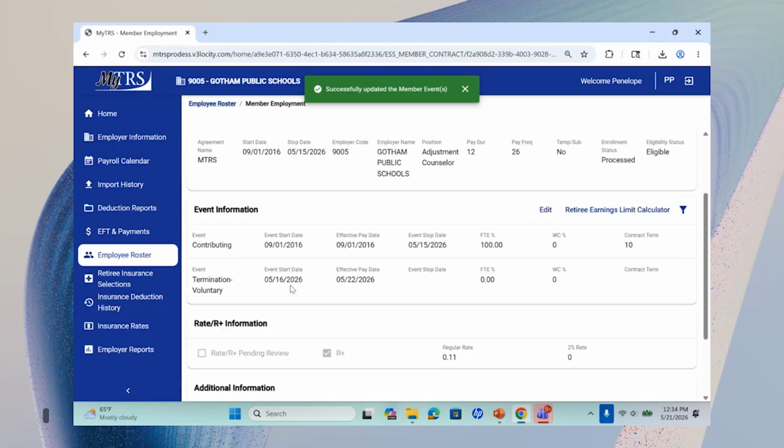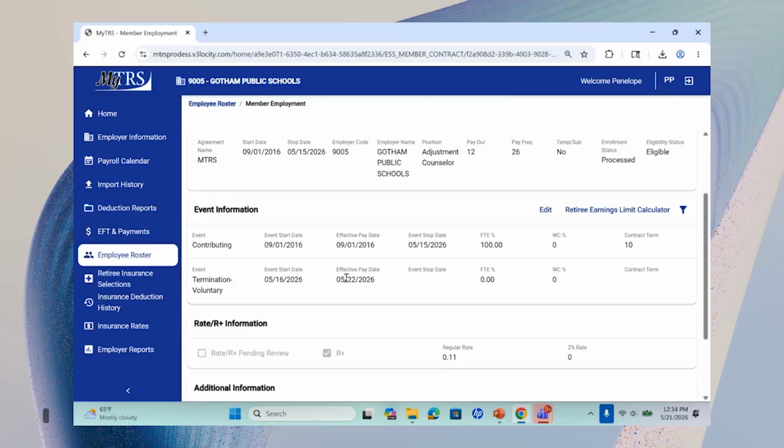And then we hit save. And that applies. So if you have somebody, like retirees, they finished the school year, the stop date is June 30th, start date of July 1st. If you continue to pay them over the summer, just to finish out their pays, that's fine. It's always the day after their last check.